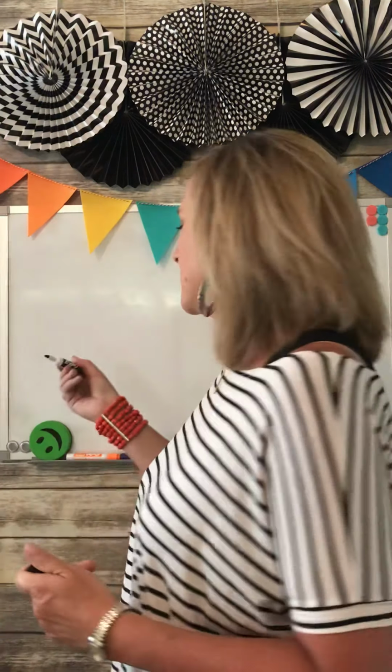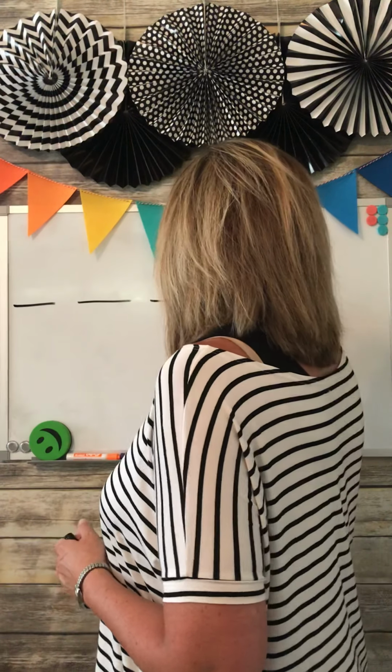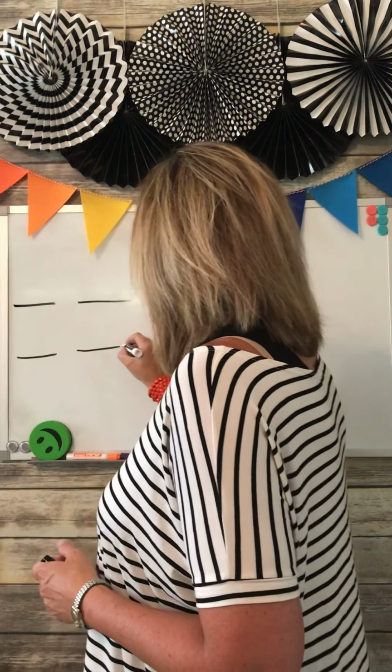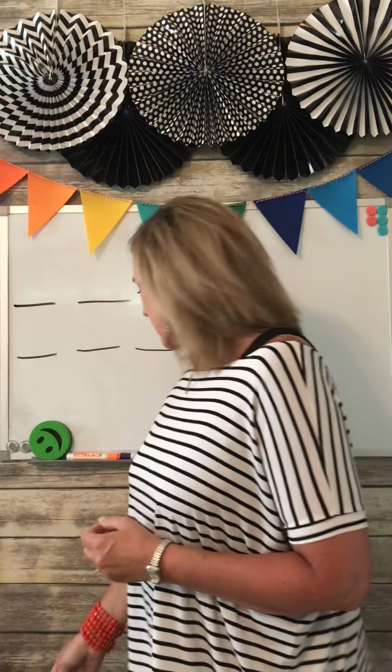Our sentence for today is, Jack spread the jam on his bread. Let's say that again. Jack spread the jam on his bread. I'm going to dash that out up here. Jack spread the jam on his bread. 7 words in the sentence. Let's go ahead and get started with the first word. The first word is Jack.